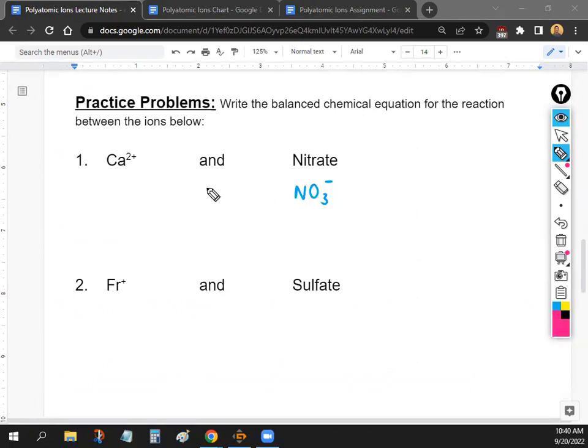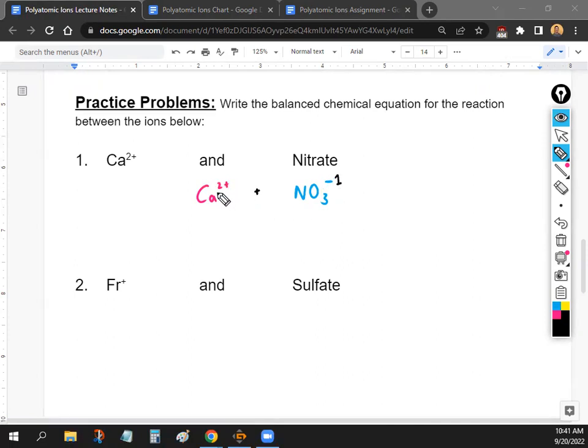All right, so we've got Ca2+, and we're combining that with NO3-. From here, it's basically the same thing we did last time, right? Do we have more positive charge or negative charge? We have more positive because remember, the charge is always on the top right. So we've got +2 and -1. It doesn't matter if there's a 3 down here. The little number on the bottom doesn't have anything to do with the charge. It just tells you what the molecule is. So this is -1 and +2.